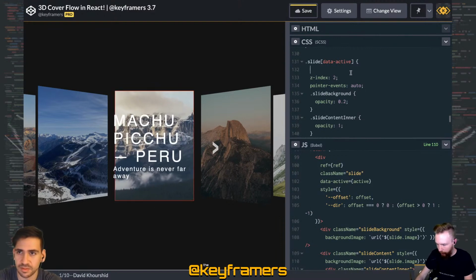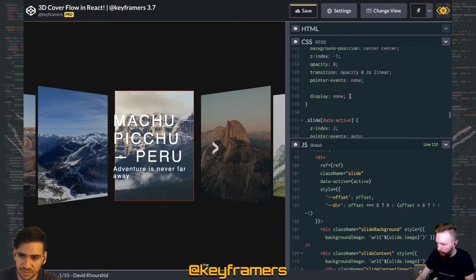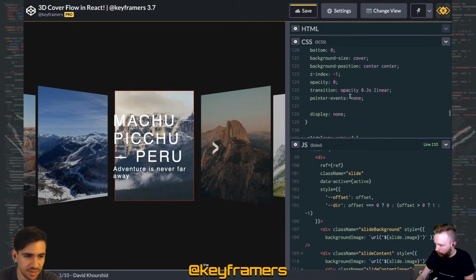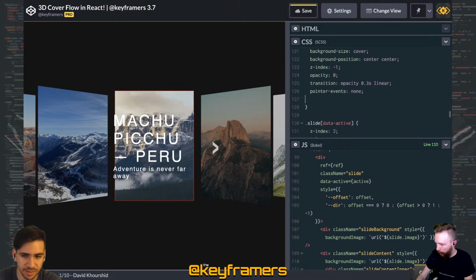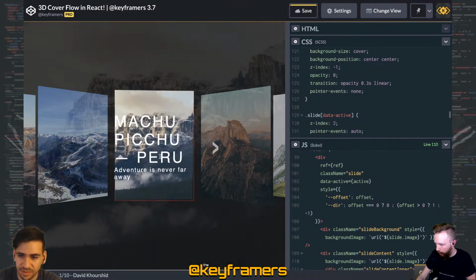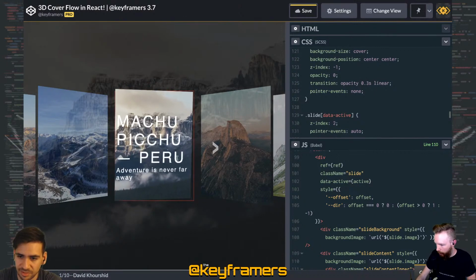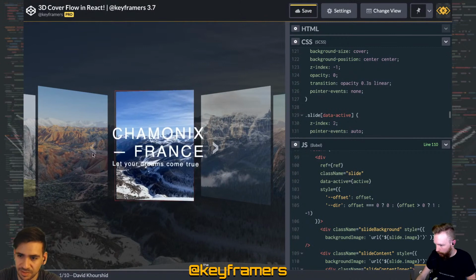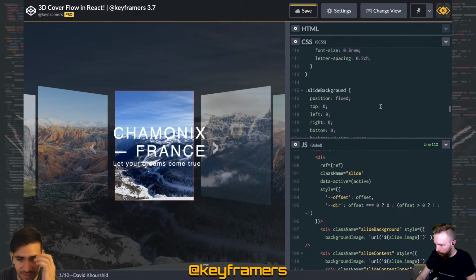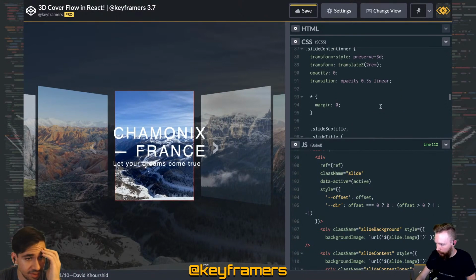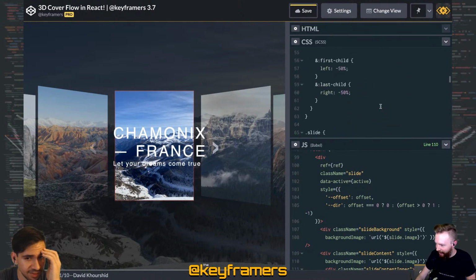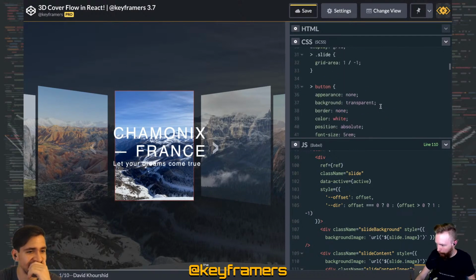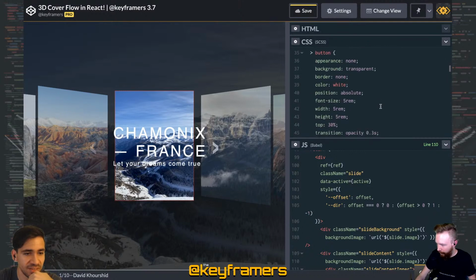Because all the slides right now are overlapping, because what is being translated is the slide content. So now we could undo the display none. Back in. Watch everything break again. Yes, that is it. Cool, except I can't go left. Yeah, you just need to elevate your buttons. Where are these? All right.